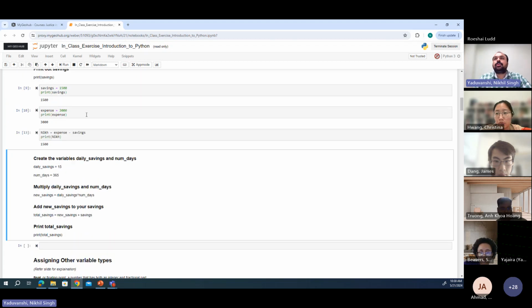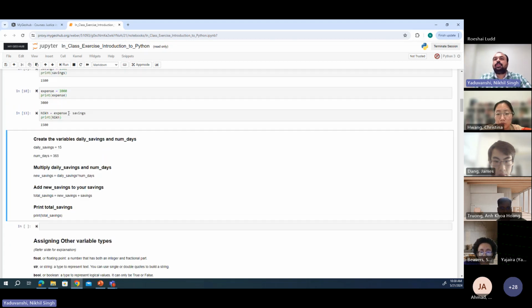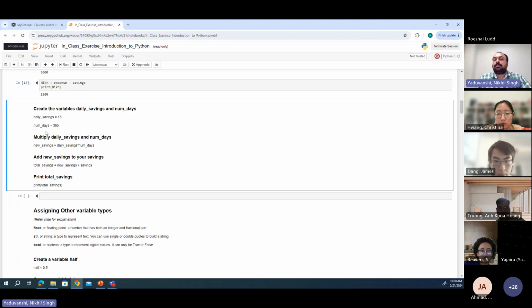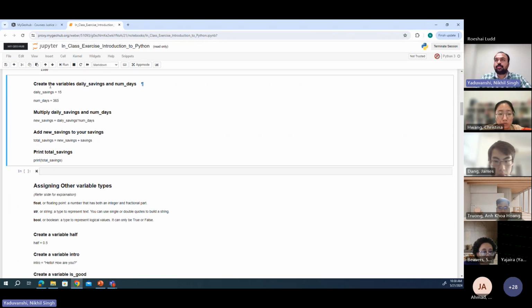But if you have understood this exercise, I would like you to perform this exercise on your own Jupyter notebooks, where we create variables called daily savings and number of days. Then we calculate a new saving by multiplying the daily savings with the number of days, so we created a new variable called new savings.